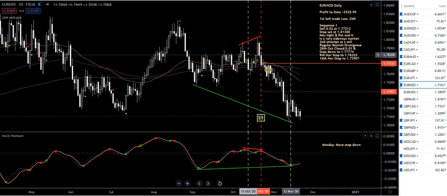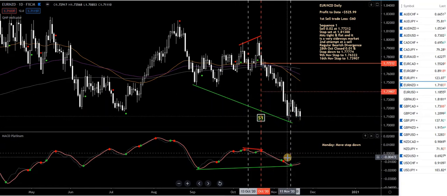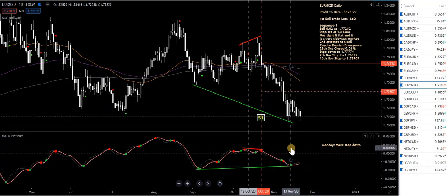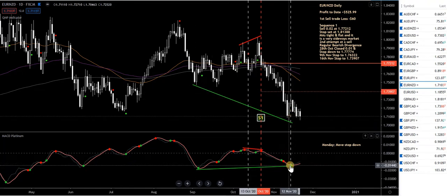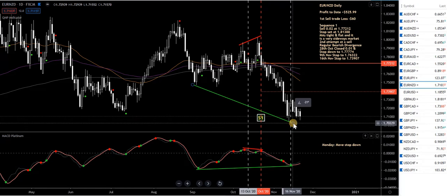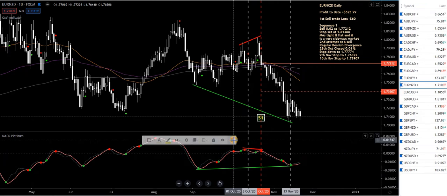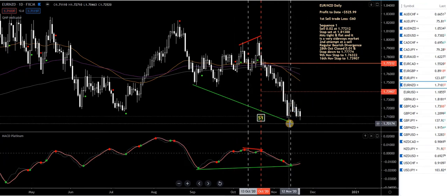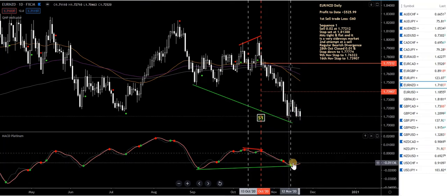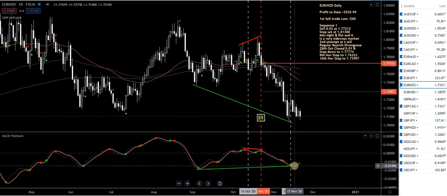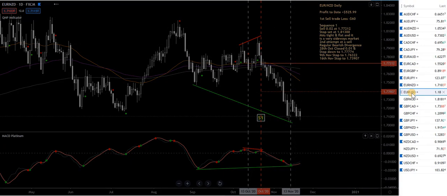Euro New Zealand in a sell signal from back here. Got a stop there, going nowhere. MACD platinum's below the zero level. I'm always drawing my trend lines. In this case, regular bullish divergence is setting up, possibly, hasn't been confirmed yet. Monday move stop down, that's from last week. Yeah, so it hasn't been confirmed yet. I draw these lines in and I just adjust them every day. If they're no longer valid, I just delete them. So we're in a sell, doing all right. It's a pair I don't mind trading.